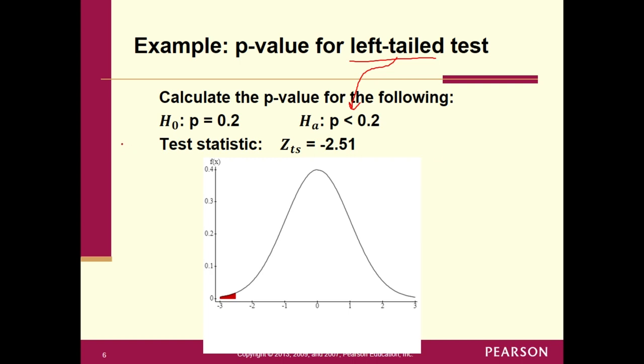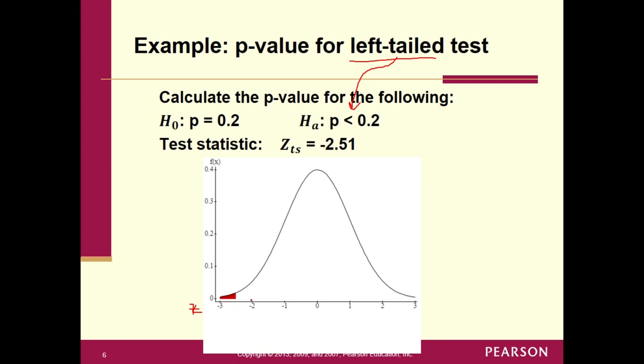Let's say that we already calculated the test statistic, and in whatever situation, it turned out to be negative 2.51. That meant our p hat was 2.51 standard errors below the value in the null hypothesis. I had StatCrunch draw this for us. So here is a negative 2.51 right here. Negative 1, negative 2, negative 3. Remember, this is in terms of z's. So that looks right, a negative 2.51 right about there.